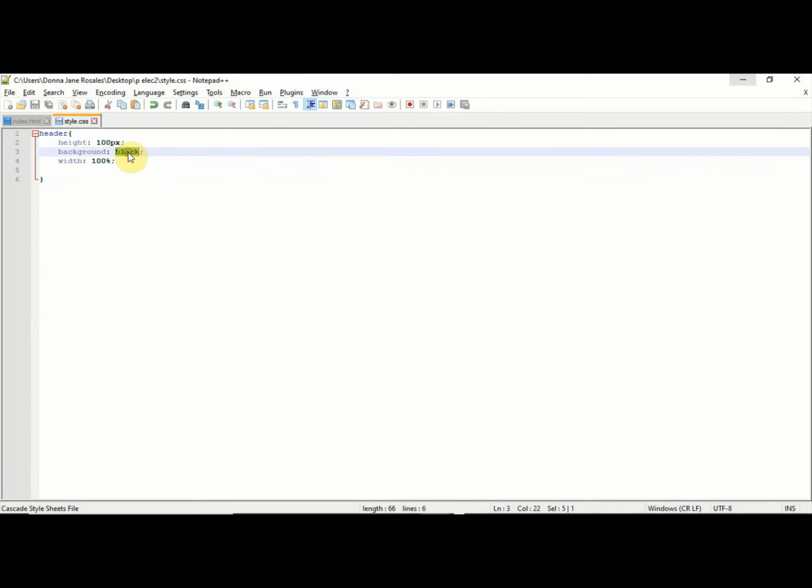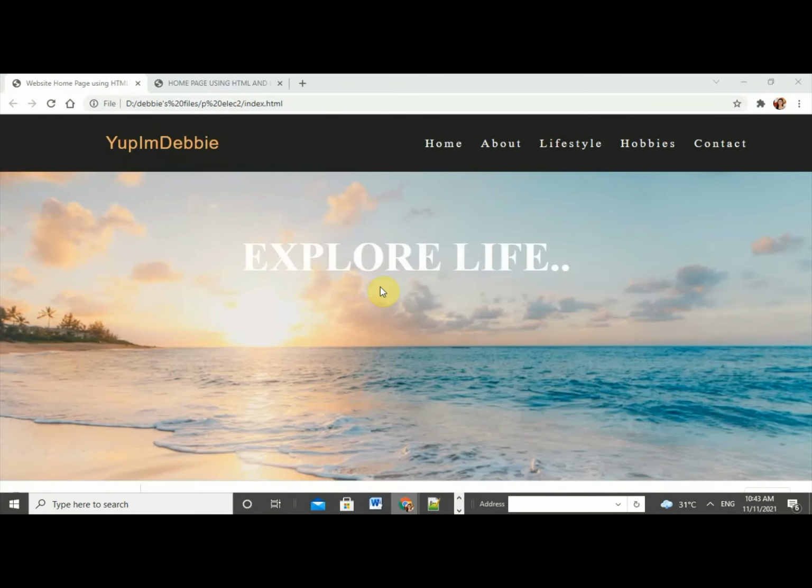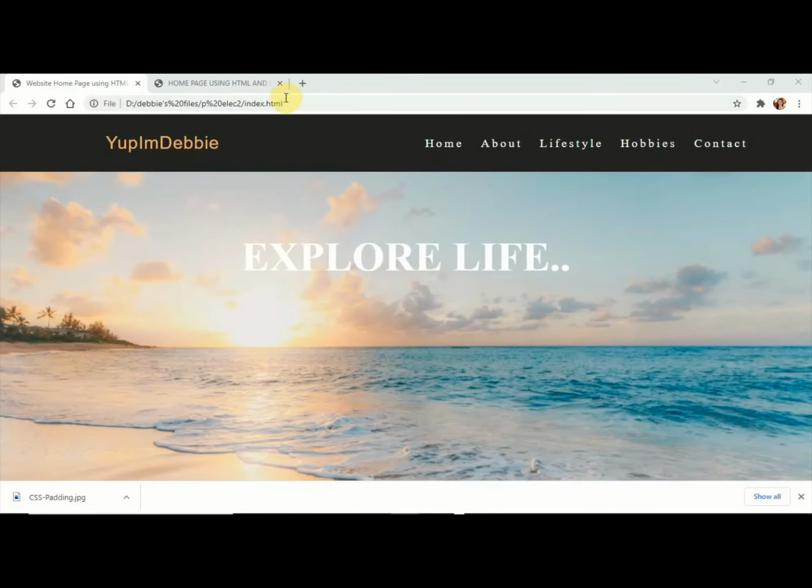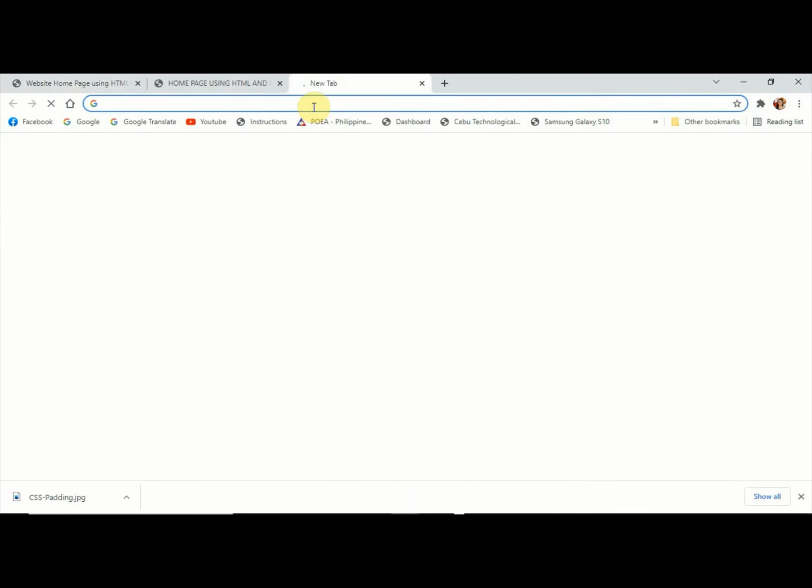We can also change this background class into hex color code. Adto ka sa color pick. Okay, so daghan kag mapilian ang mga angayan nga color. You can search from the web like mga RGB color code. Okay, let's try.